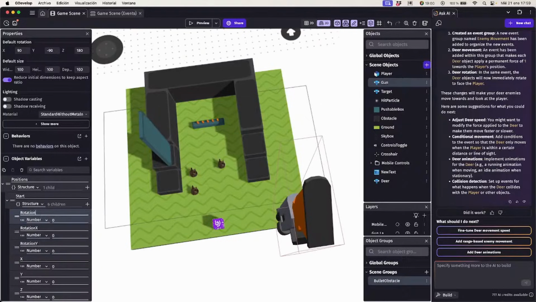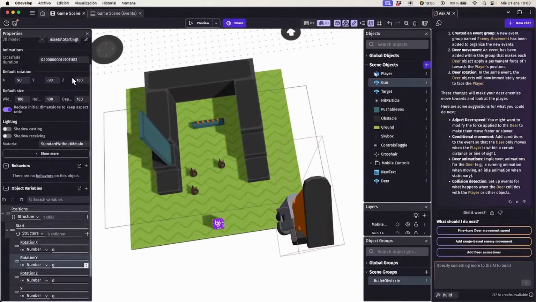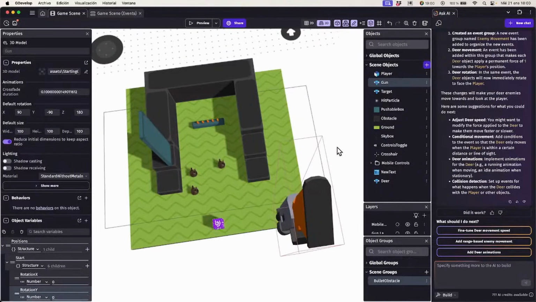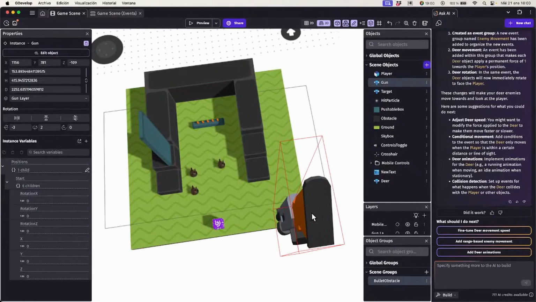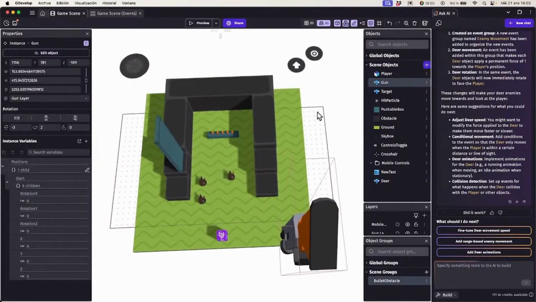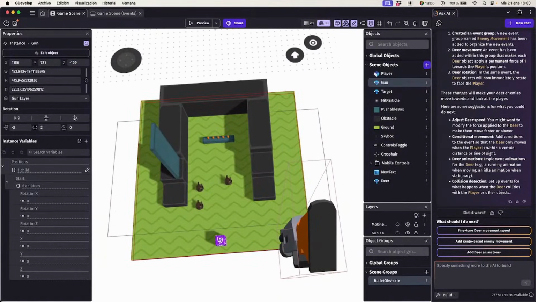I've just created all my variables, and I want to have the default values for them. These variables will hold the values that we can see on the screen. There I've selected the gun object, and you can see the positions of the object, and it's currently in the start position.